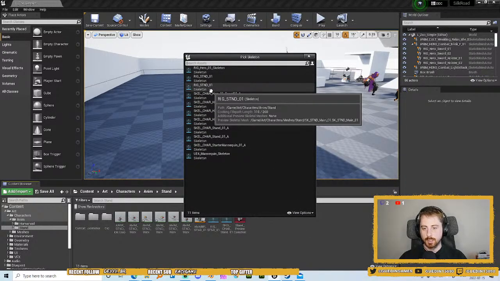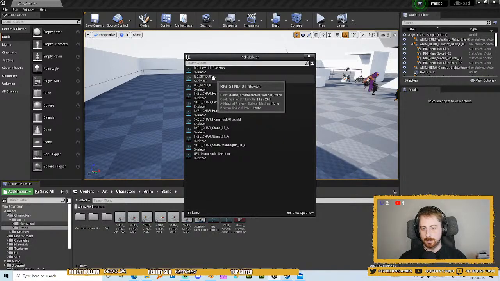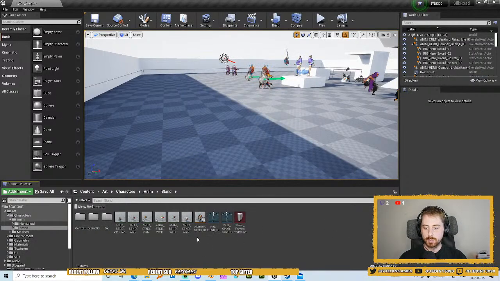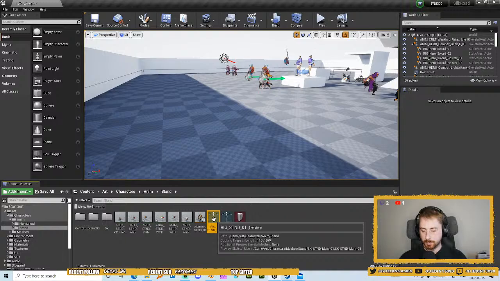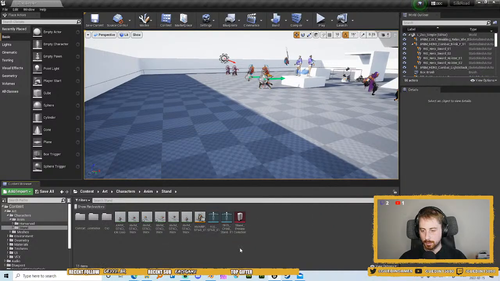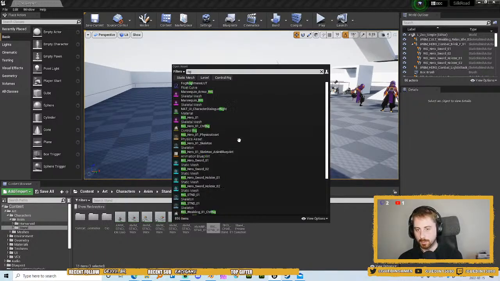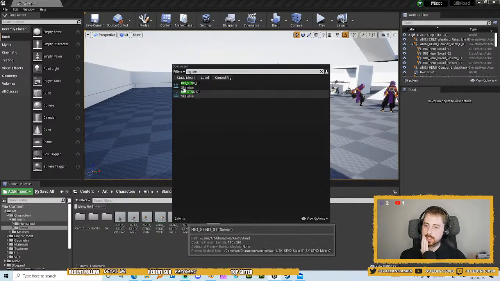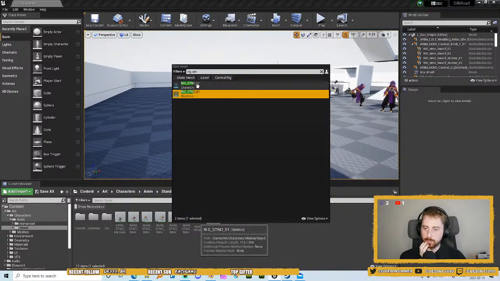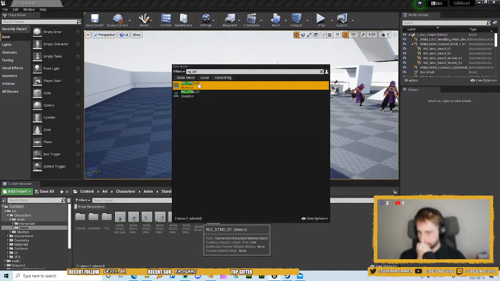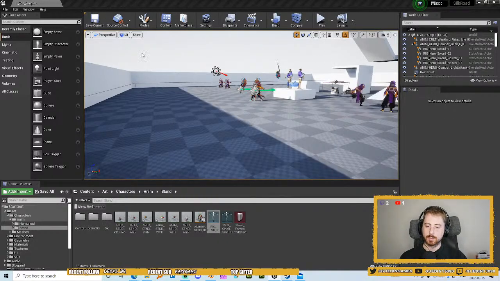So that's right. So that's annoying, but we got... Wait a minute. Before I create this, I need to... so we got two. We got two rigs named exactly the same, and this one is the one I want to keep, and this one I don't know what it is. Let me see.